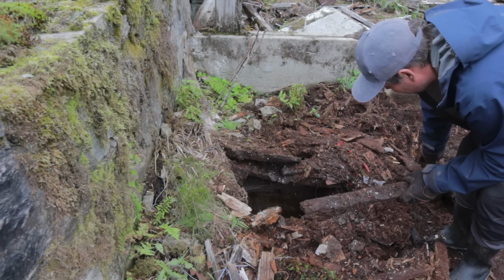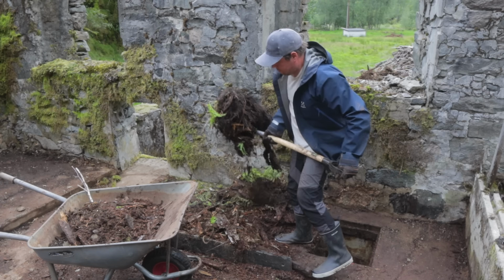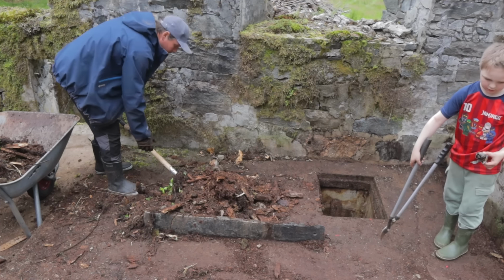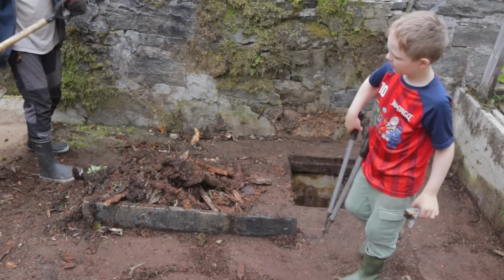Then we found it. I thought I had already uncovered all the secrets during the 10 years that we have owned these ruins, but apparently not. We had no idea that this room was hiding under all of this debris.